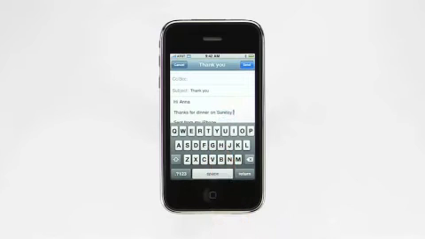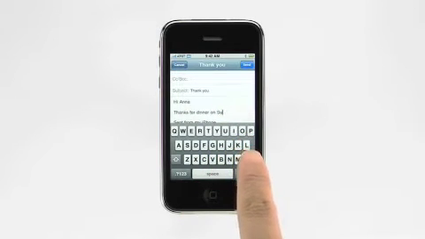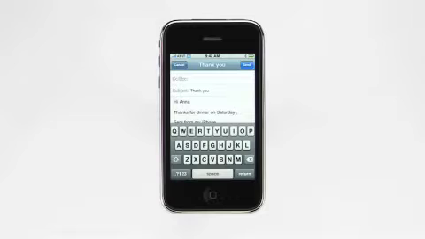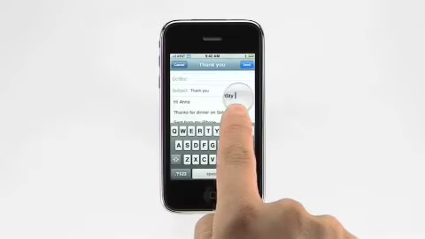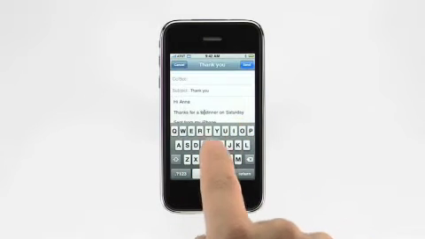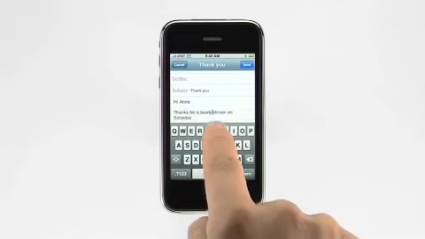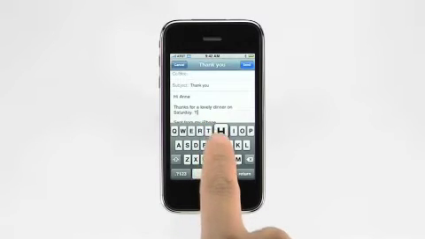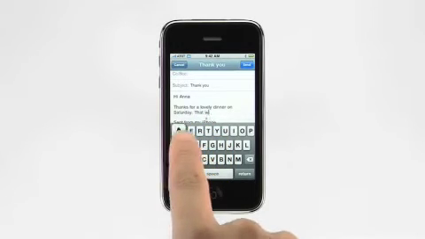If you make a mistake while typing, this is the backspace button. If you want to reposition your cursor to insert a word, you can use the magnifying glass by touching and dragging it to the right position. If you double tap the space bar at the end of a sentence, the keyboard intelligently inserts a period and a space, then automatically sets the uppercase button so you're ready to begin the next sentence.